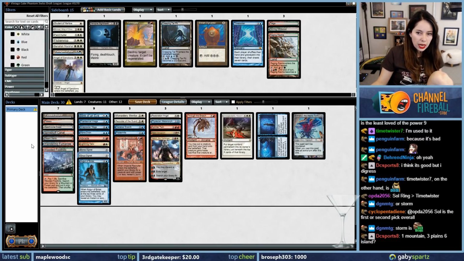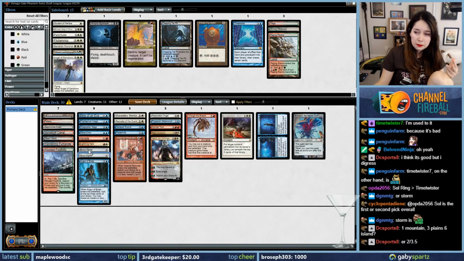For white, we have Flooded Strand, Plateau, Seacrum Coast. Wooded Foothills gets Plateau, so it's 4. 5 with Signet. So we have 5 white sources. And then for blue, we have Flooded Strand, Seacrum Coast, Spire Bluff, Steam Vents, Wandering Fumarole, Wooded Foothills. So we have 8 red sources, 5 white sources, 6 blue sources. What does it suggest?